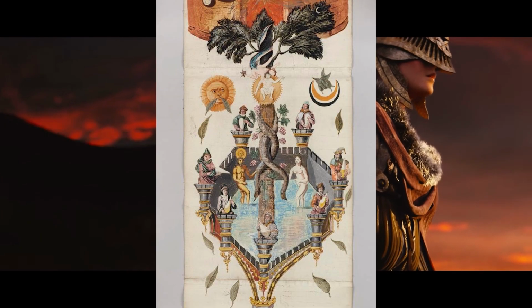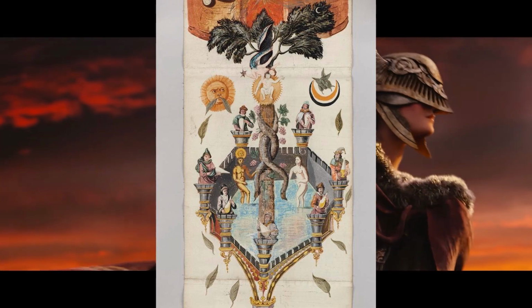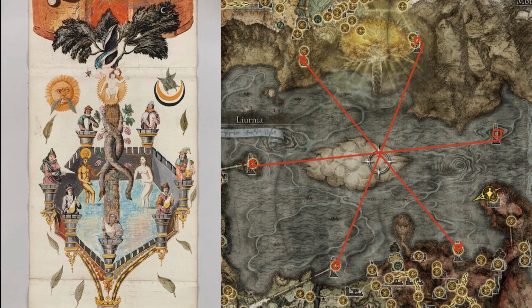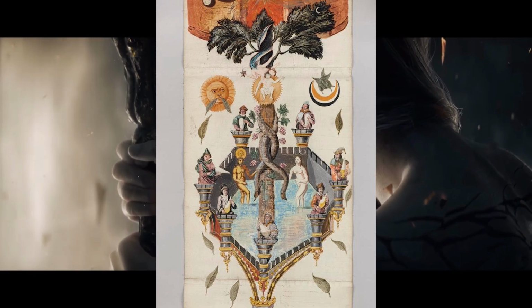However, there's one panel I want to take a look at for today's purpose, and that is the depiction of the royal court, because the setting of Elden Ring is based on this exact image here, and you may be able to see it right away. But take a look at this map of the Divine Towers, centered around the Erd Tree, and then compare it to this frame in the Ripley Scroll, and I think you can start to see where the inspiration is drawn from. These Divine Towers form the shape around the sea, with the Tree of Life at its center, and Elden Ring being the Erd Tree.